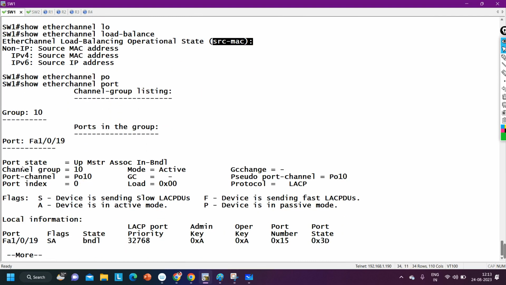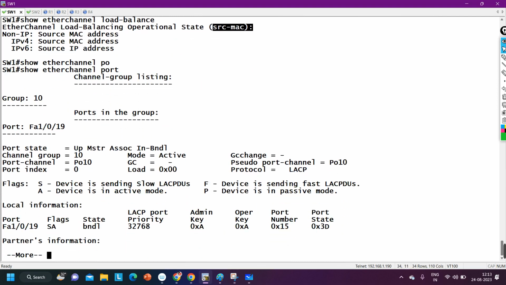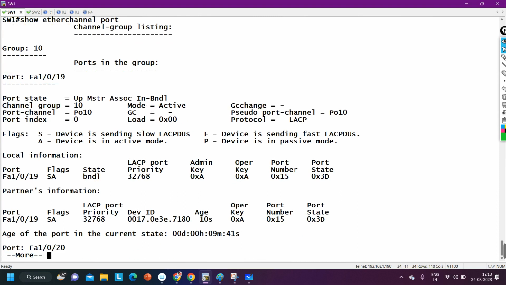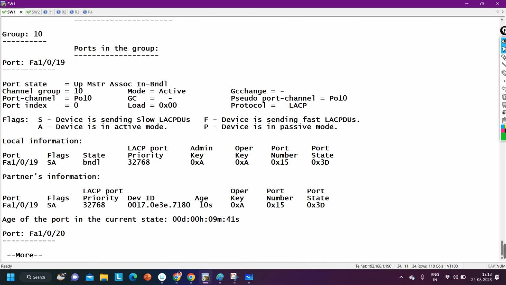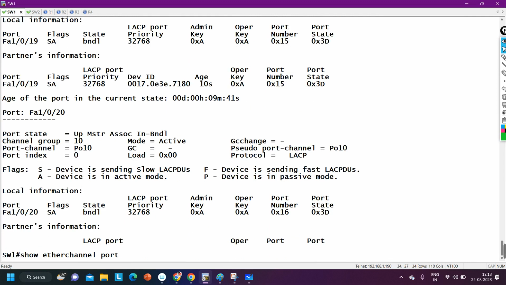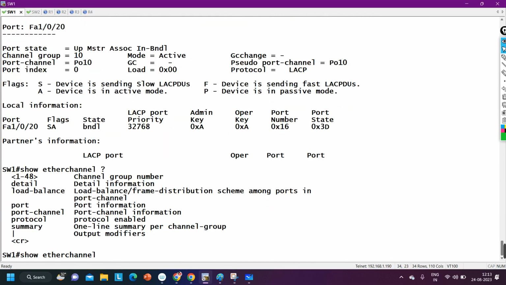This command will show me the same output as show etherchannel port detail. Same output, there is no difference. This command is also used to check detailed information of port channel configuration on a particular interface.